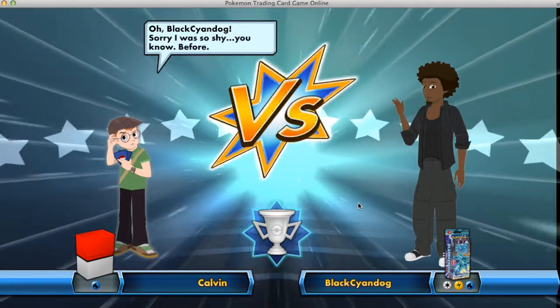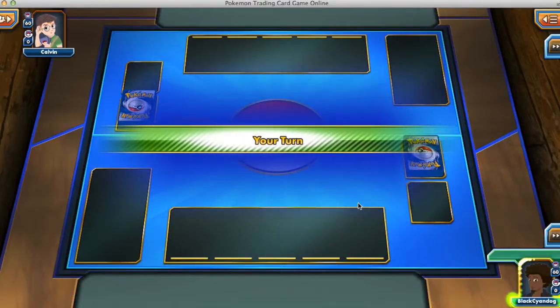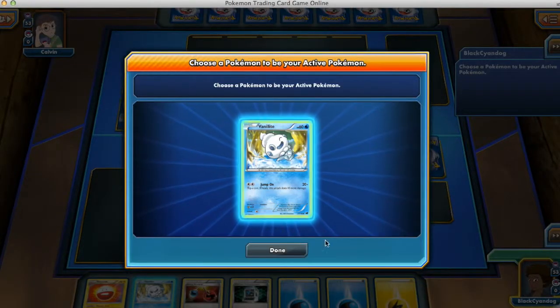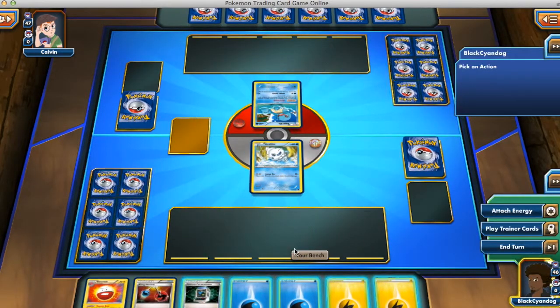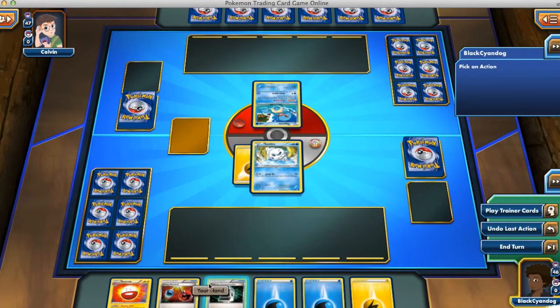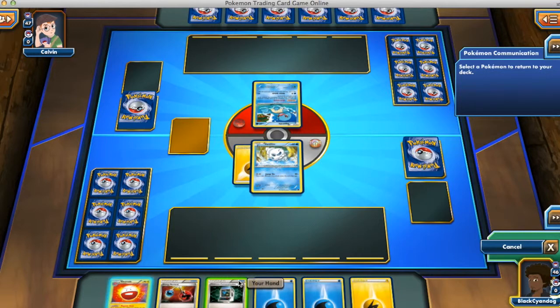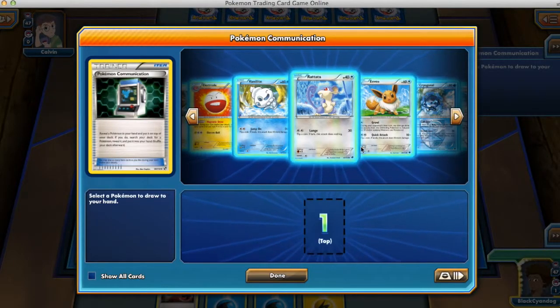I put the codes in. I redeemed my decks. It's time to play Pokemon. And I am using Plasma Freeze, Black and White. I put my Vanillite as my active, and I'm going to give it some energy. Pokemon Communication. Return a card and pick a card.